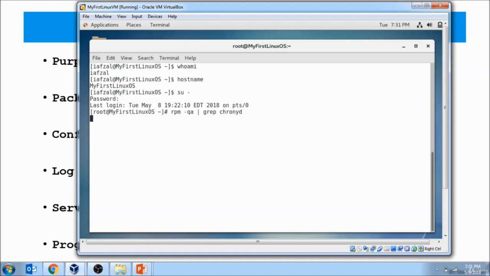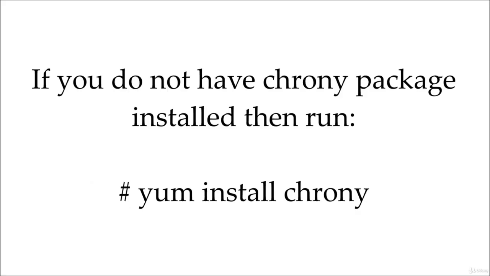And when you hit enter, I think it's just chrony, I believe, not with d. Yes. Okay, so I have confirmed that I do have the chrony package, of course.